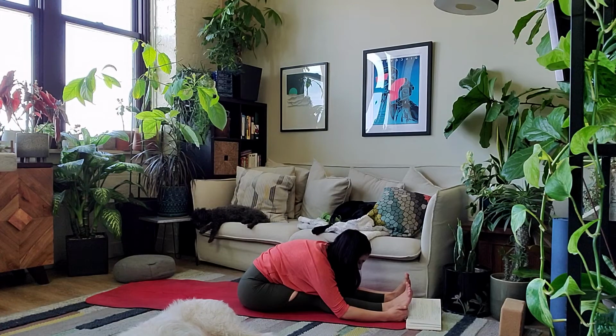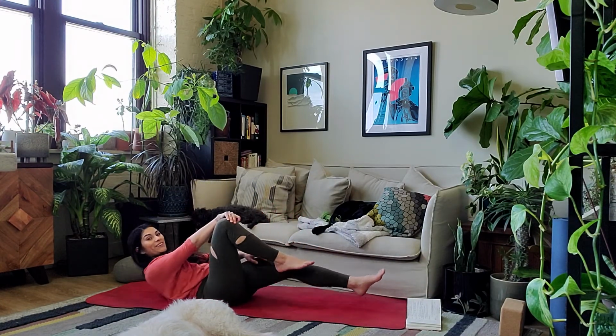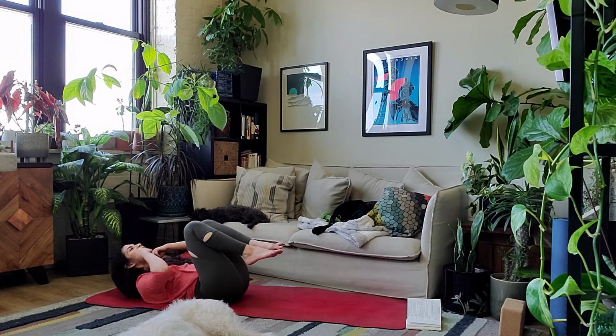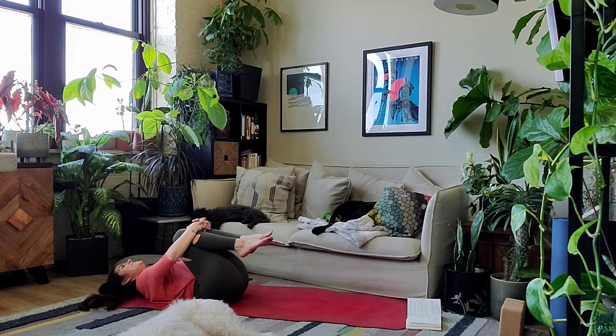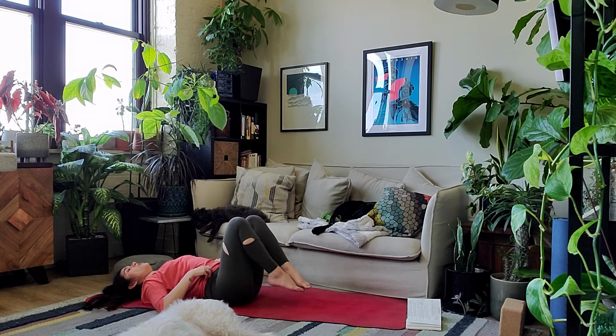Turn the face downwards. And then inhale, lift yourself up. Perfect. As you exhale, start to lean back. Told you, quick, right? 20 minutes goes by fast. Pull your knees into your chest. Start to massage a bit side to side. And then letting your feet rest on the earth.